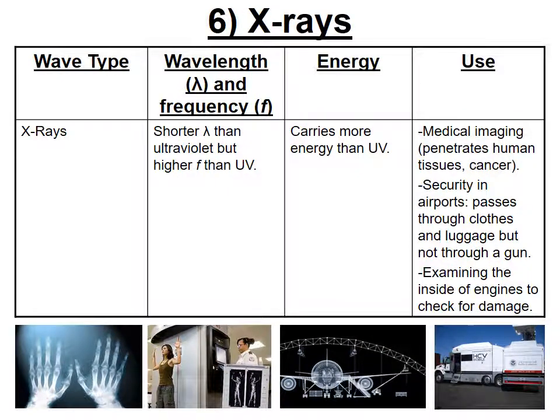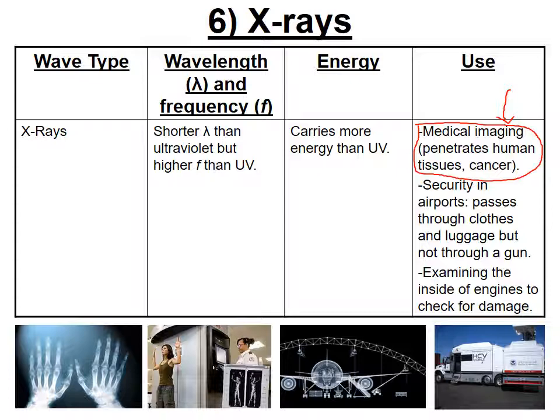Next, we get to X-rays. They have a shorter wavelength than ultraviolet light, which means that they have a higher frequency and therefore more energy, and they have very important practical applications as well. They're used in medical imaging. So oftentimes when we want to see if you have a tumor, or if you go to the dental office to take pictures of your teeth for cavities, X-rays are able to penetrate the human body and take nice images of what's within your body, so we can identify if there's a tumor, for example, if you have a cavity as well.